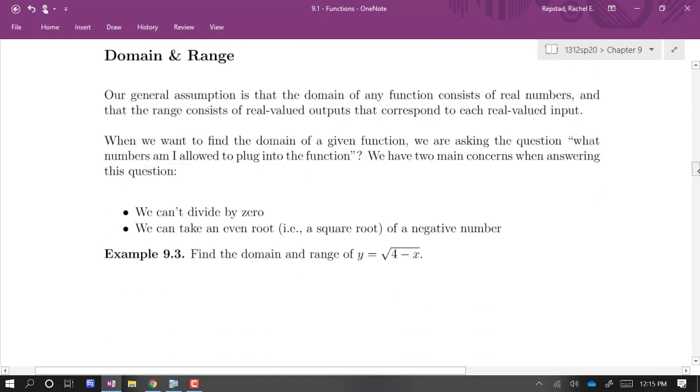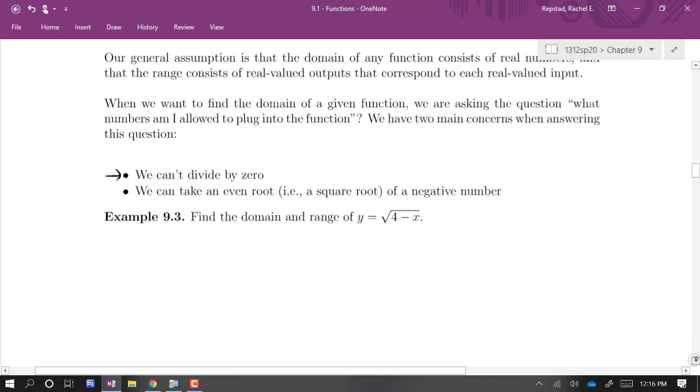So if we're finding the domain of a function, domain is the stuff we can plug in. We basically come at that question from the back door. To answer the domain question, we want to know what I can plug in. So we just try to find, is there a way I can break this function? Meaning, what are the values that I would plug in that would cause problems? What values can I not plug in? There's two basic considerations. We can't divide by 0. We can never divide by 0 under any circumstances. And we can't take an even root, like a square root or a fourth root, of a negative number.